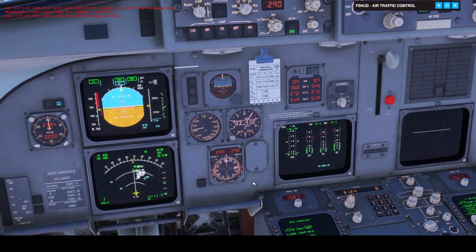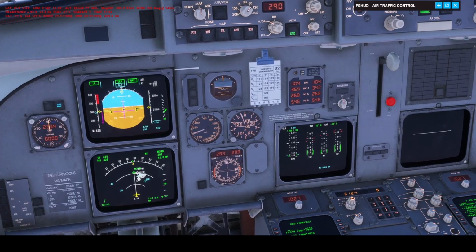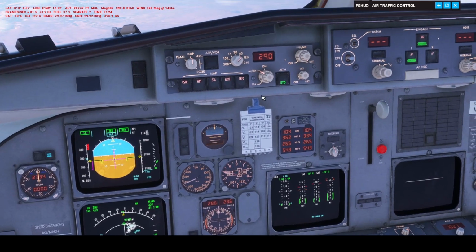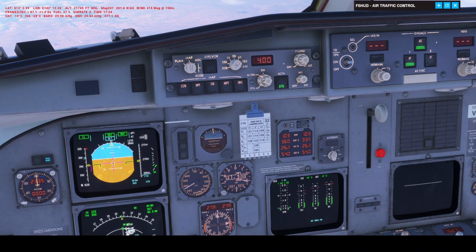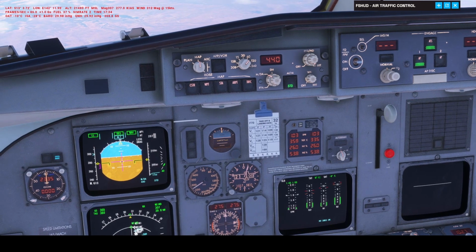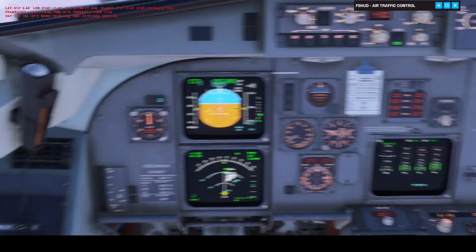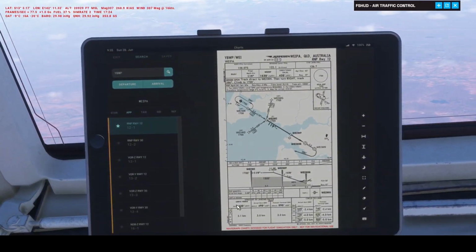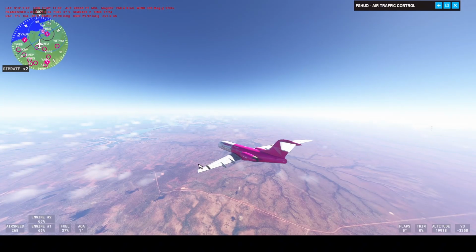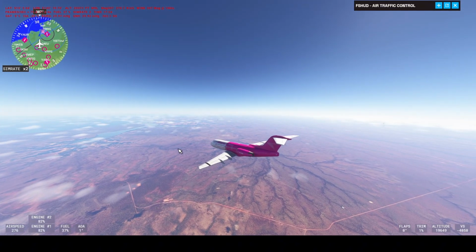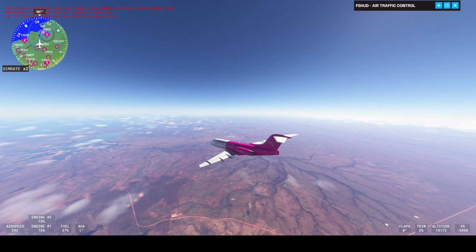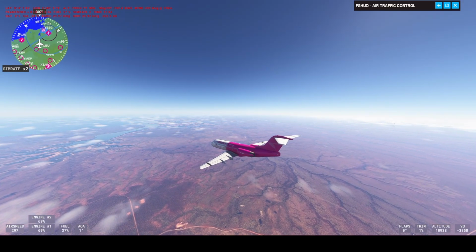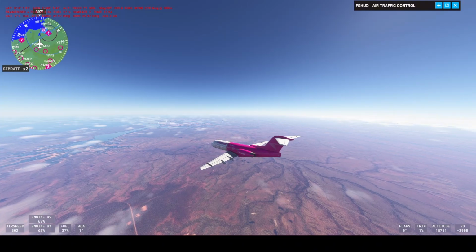And we're just going to bring up the speed brake just a little bit to get back onto profile. So 430 is our minimums, which we won't have any issues with today. Looks like it's a stunning day out there in the far north of Queensland.